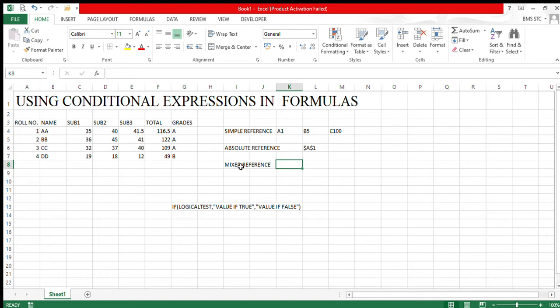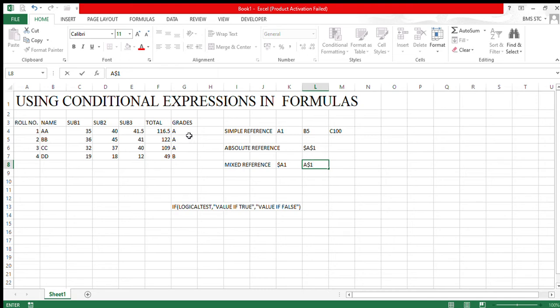As the name implies, it is the combination of simple and absolute reference, that is, $A1 or A$1, etc. In this example, we use a mixed reference, since the column name remains the same for each row of the table, but the row number is changing for each row of the table.